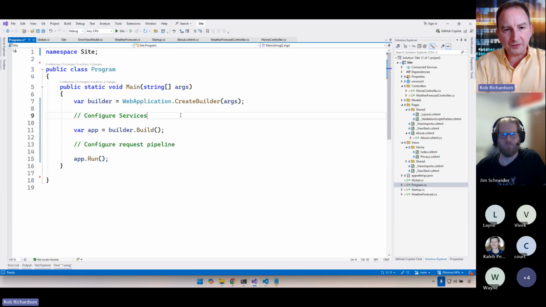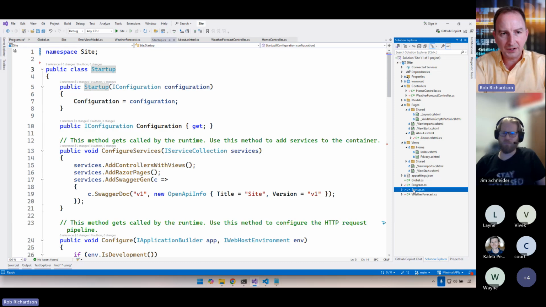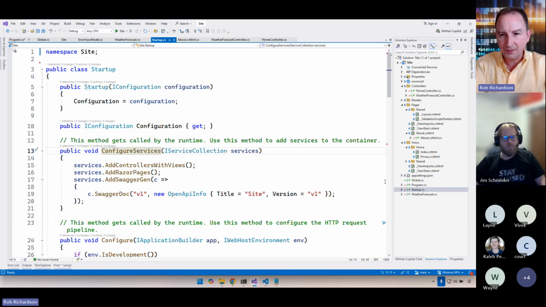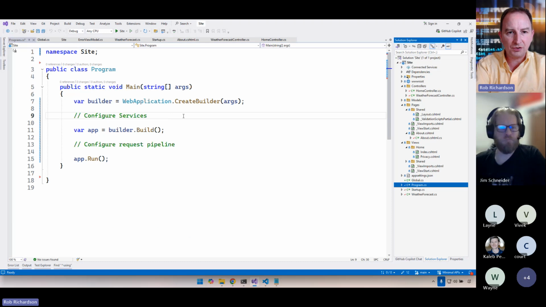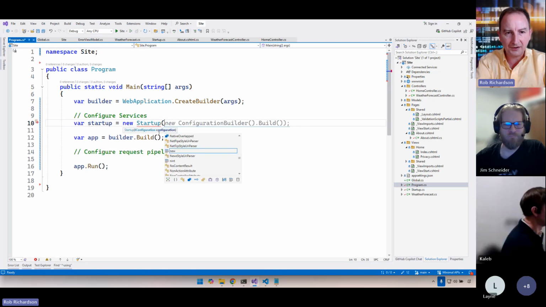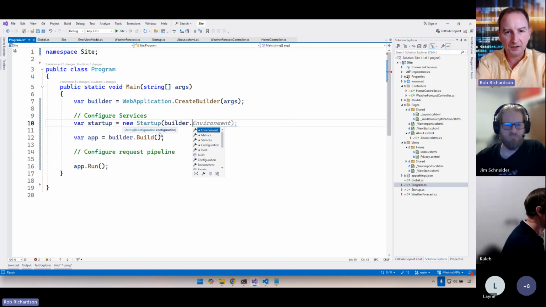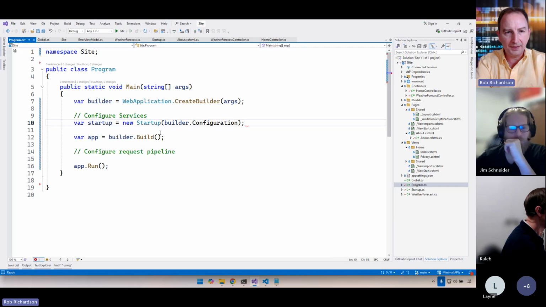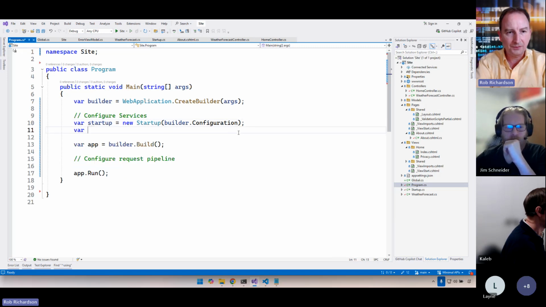Well, how do we configure services? There's this configure services method here. Let's just call that. Okay. So let's go create one of these things. Let's say var startup equals new Startup. And I need to pass it something. What do I pass it? I pass it a configuration, builder.Configuration, and then configure services, startup.ConfigureServices.